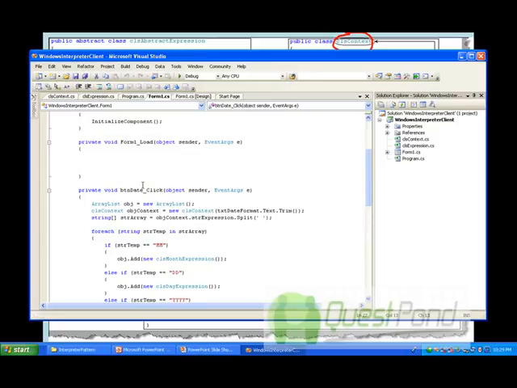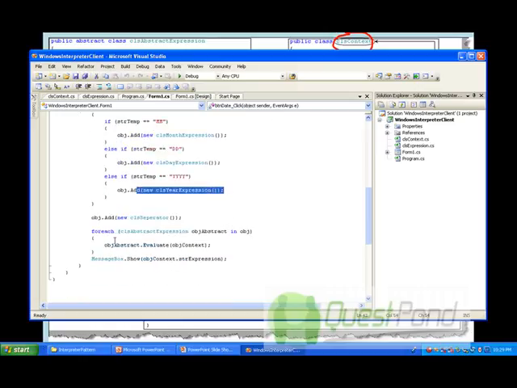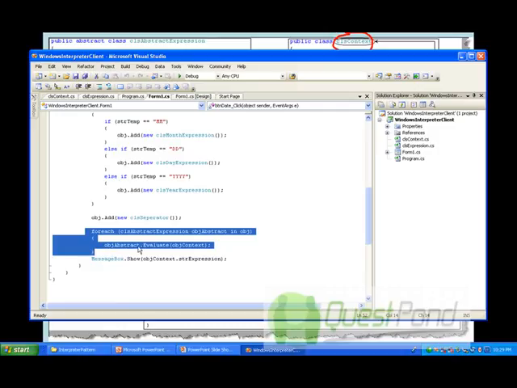So if you look at the make date, the UI which is using it, what it does is basically it says, okay, do I see an mm passed as a grammar? If yes, then add the month expression. Do I see a dd? Yes, then I add the day expression. Do I see a yyyy? Then add the year expression. And finally, just loop through all these expressions and evaluate them.